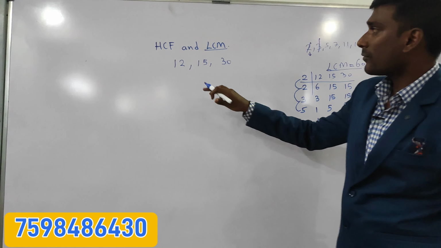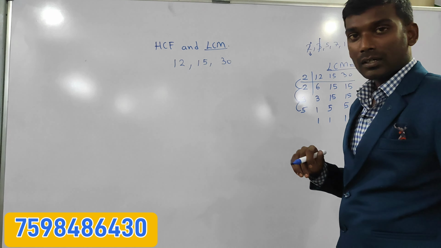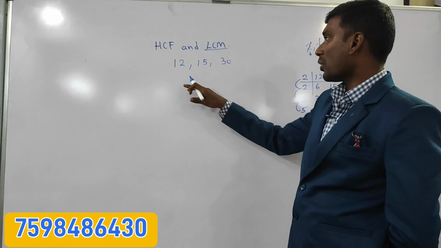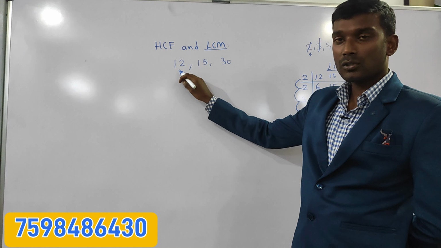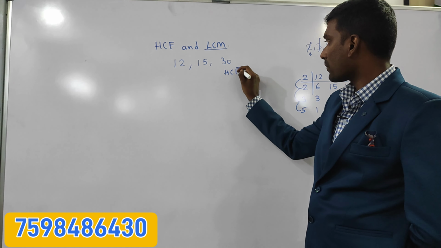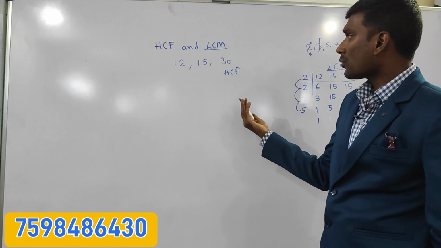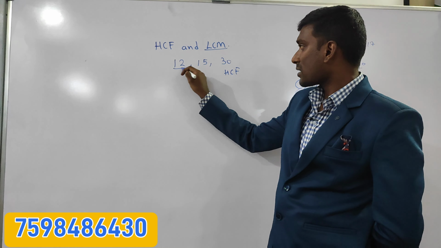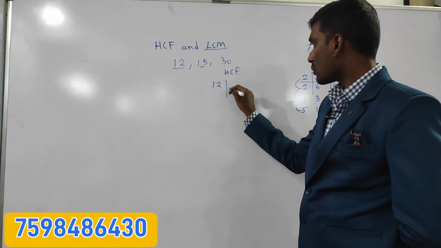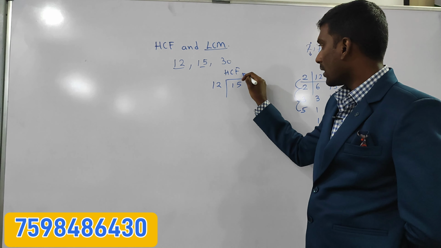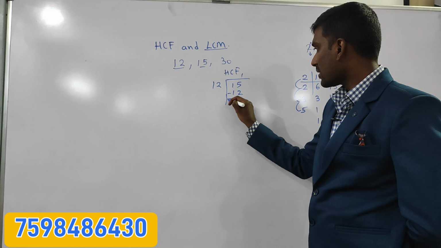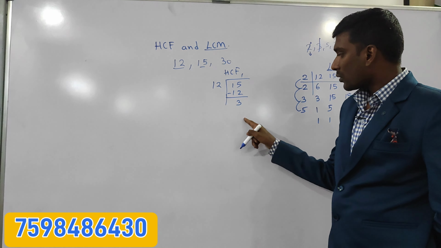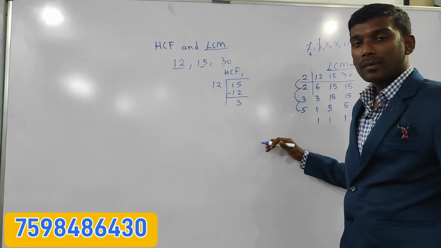Now if the question is to find the HCF of these given numbers, 12, 15 and 30, what you are going to do is take the smallest number. So here the smallest number is 12. Now I am going to tell you how to find the highest common factor. In the question they may give you the greatest divisor or something like the greatest factor. Now for example, this is 12 and this is 15. Now 12 ones are 12. 15 minus 12 will give you 3. So the remainder is 3. Now I have to continue this division till I get the remainder as 0.